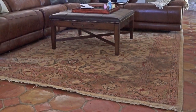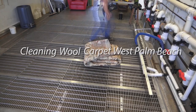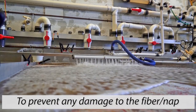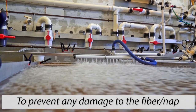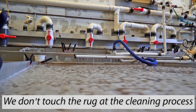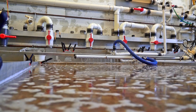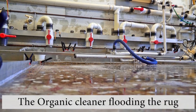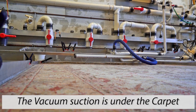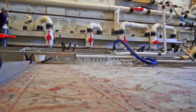I never touch the Oriental rug in the wet cleaning process. I invented a cleaning process that removes the urine odor from your Oriental rug gently, nicely. And I do it because I invented the cleaning process, so I have to prove to myself that it works. The 5-star reviews I got on Google, Angie's List, Yelp, and Facebook prove that my cleaning process is a done deal.